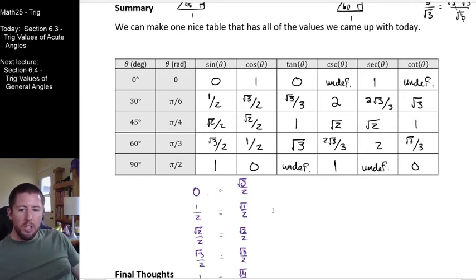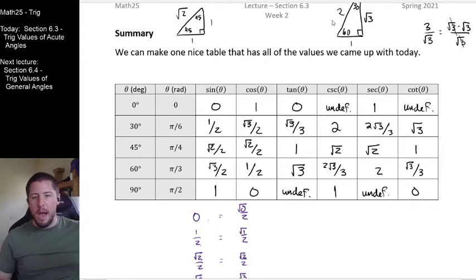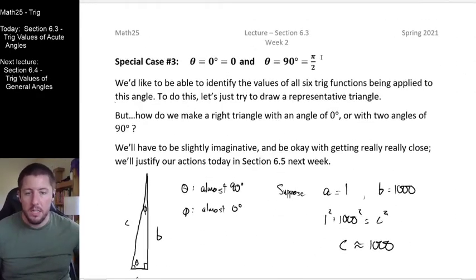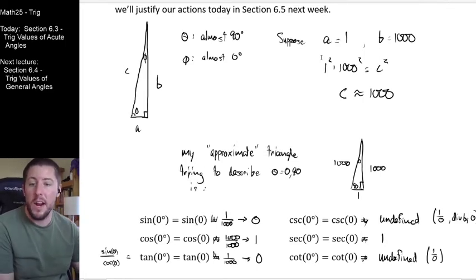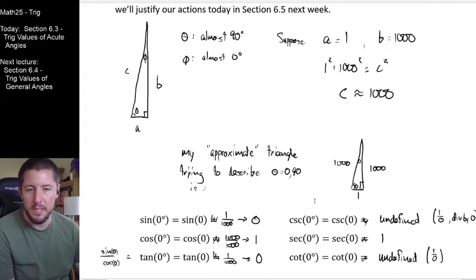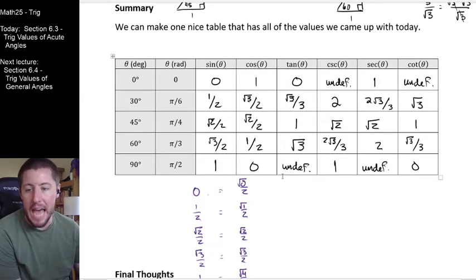So here's sort of our conclusion from today. We built these 2 triangles. So we constructed them mathematically in a sense, as well as constructing one slightly hokier triangle. But this triangle still is getting us some correct values, right? But you should feel weird about this because that wasn't geometrically correct. That was sort of an approximation idea there. But still, we were able to come up with exact values for a significant number of trig functions.